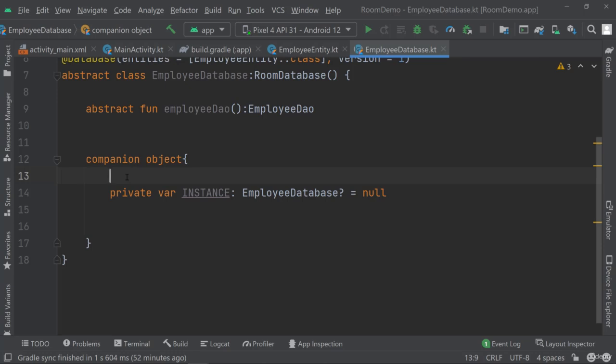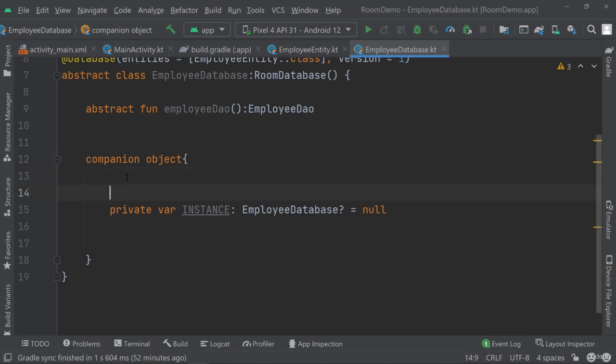This will help us to avoid repeatedly initializing the database, which is expensive in terms of performance. The value of a volatile variable will never be cached, and all writes and reads will be done to and from the main memory. It means that changes made by one thread to shared data are visible to other threads also.